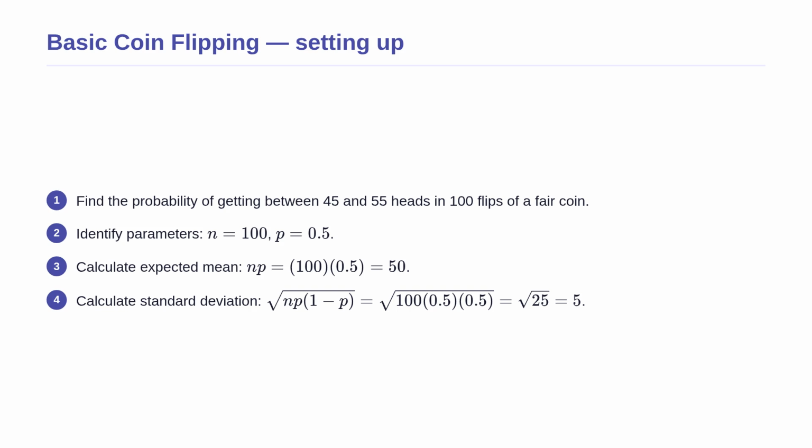First, we identify our given values. The number of trials, n, is 100, and the probability of success, p, is 0.5. We calculate the expected average by multiplying 100 by 0.5, giving us a center peak of 50. Next, we find the standard deviation by multiplying the trials, the probability of success, and the probability of failure, and taking the square root. This gives us exactly 5. This means a typical result will naturally fluctuate by about 5 heads away from the expected 50.